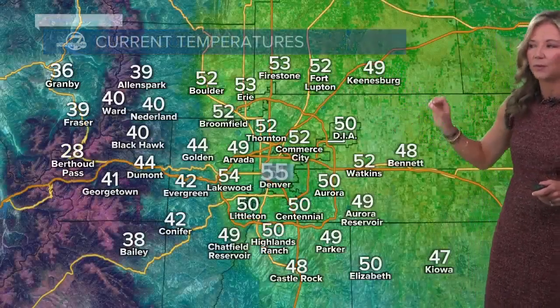Right now, quite a bit of cloud cover from our Viero camera in Lyman. With that sunrise, you're going to find quite a few clouds. Right now, 55 in Denver, 52 both in Commerce City and in Thornton. You're at 49 right now in Parker, so it's a pretty nice start. Some low to mid-40s on the west side of town. You can see how much cloud cover we're dealing with from Denver north to Fort Collins, but things have dried out.